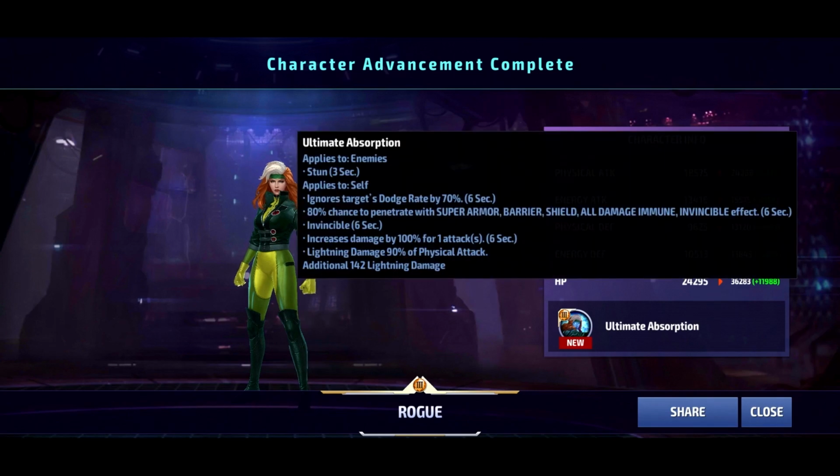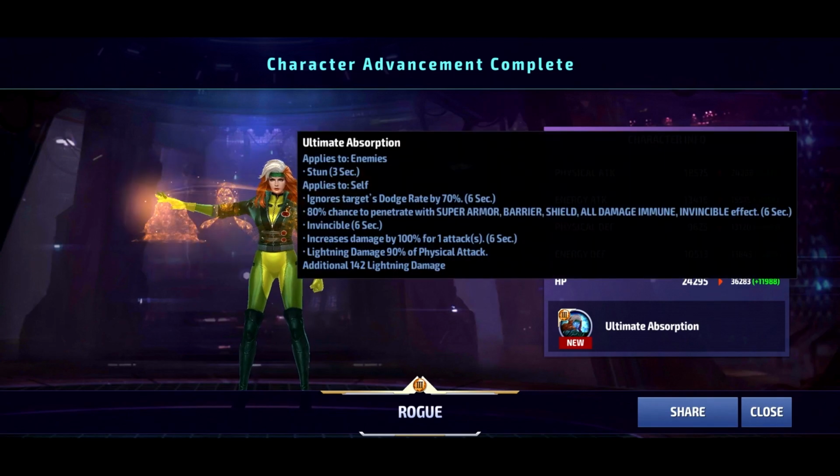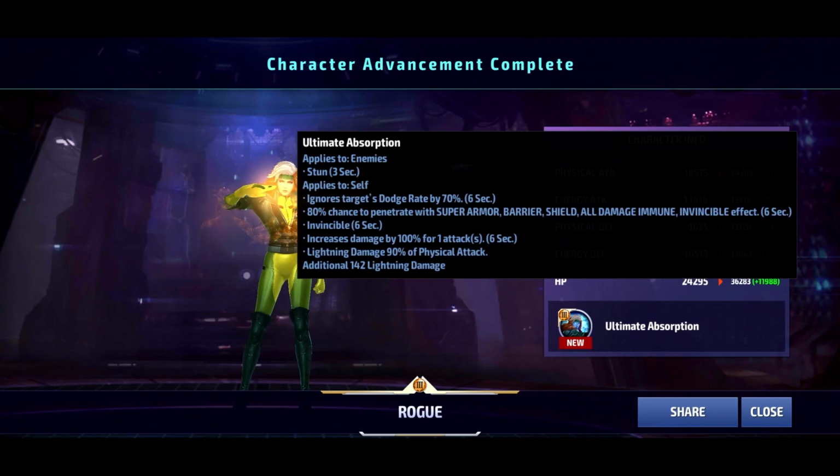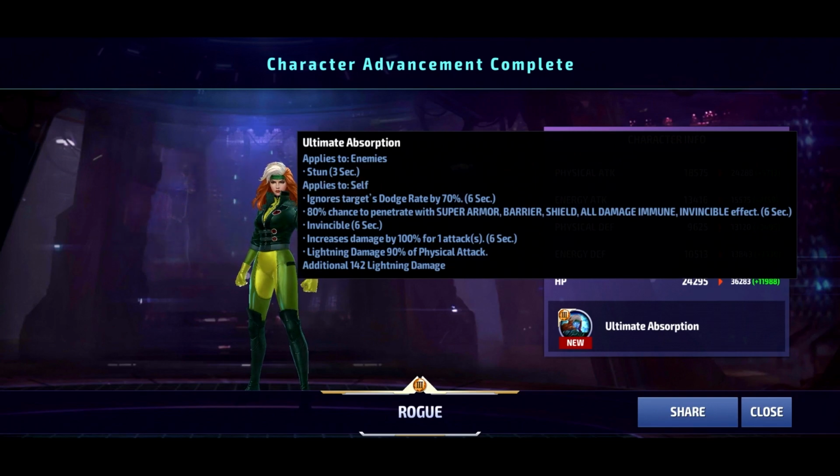So we got our tier 3 here, and let's see what it's going to do. So our tier 3 has, oh, it's got ignore dodge on it as well. So ignore dodge by 70%. 80% chance to penetrate super armor barrier, all damage immune, and invincibility. She gains invincibility for 6 seconds. She has a damage increase by 100% for one attack.